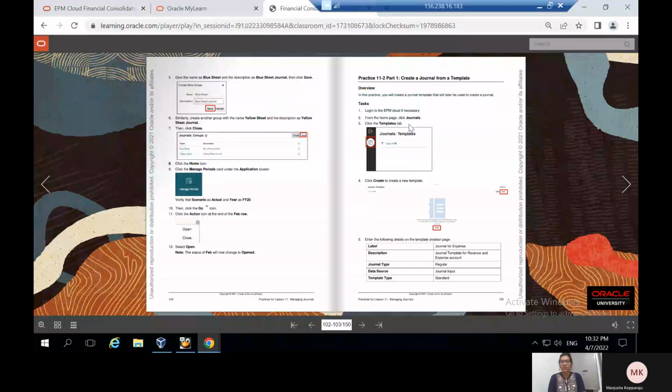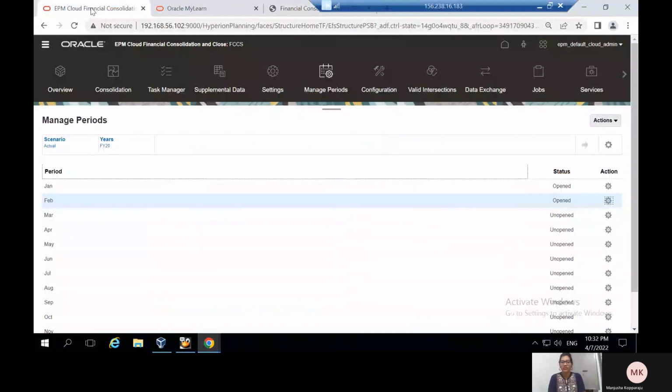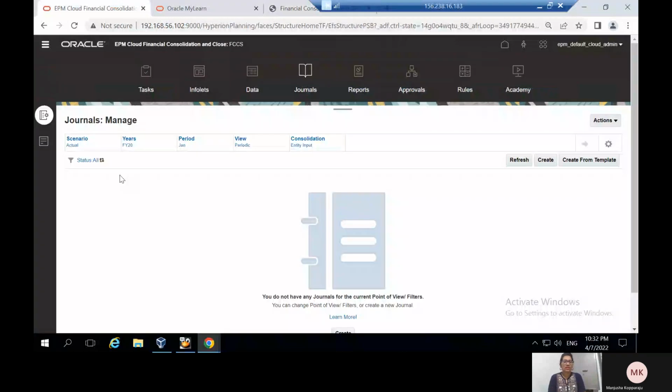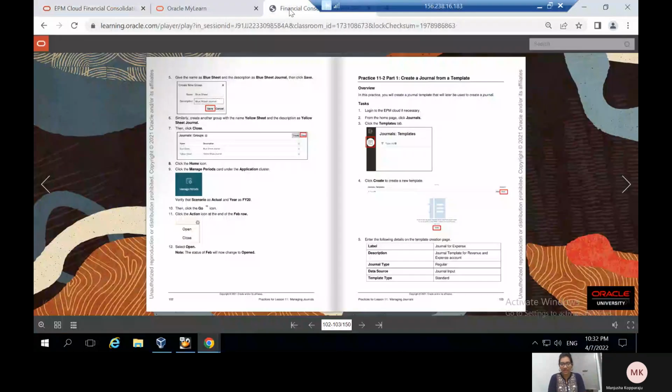Already I have logged in to the EPM cloud, and then we have to click on the home page and click on journals and click on templates tab in the left hand panel. This is the templates panel. And then next is click create to create a new template and enter the following details on the template creation page.